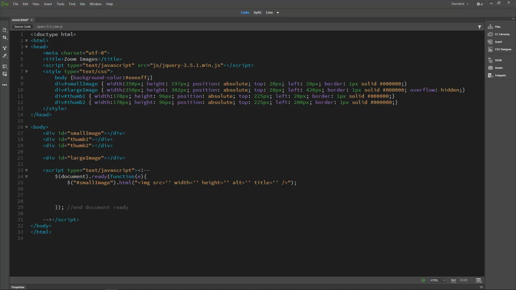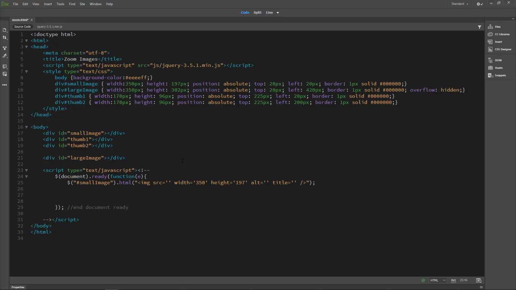So right there we've got the structure of our image tag. The width and the height are going to be 350 and 197 on the small image. So remember, the small image is upper left, it is bigger than the 2 below it. 350 by 197, remember, is the size of our thumbnails that we looked at in that thumbnail directory.